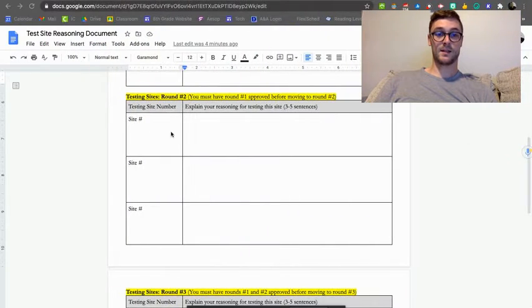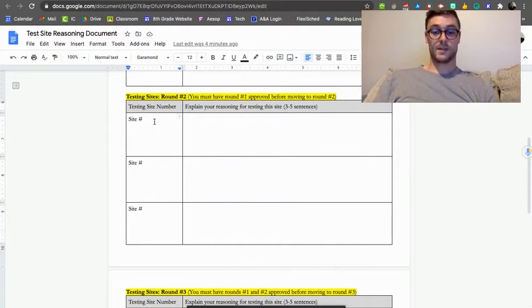And so I'll come over here. All right, 38, 39, 40. Of course, if I was in a group, I would be discussing this with my group members. In this one, of course, same as before, you're writing your reasoning as to why you want to test 39 and how it connects to phosphates and nitrates. And then you just kind of keep going.